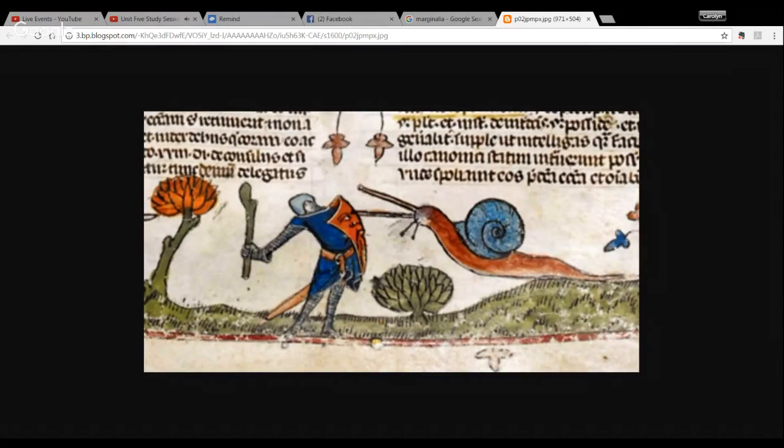So there you go. So there's marginalia for you. So you can have visual marginalia like that. And sometimes it is depicting monks and nuns doing things that monks and nuns don't do. And I don't mean that in any sort of disrespectful way. Sometimes it's just them doing stupid stuff, like fencing on top of snails. For whatever reason, medieval illustrators really liked drawing snails. I don't know. Maybe they were more common then.